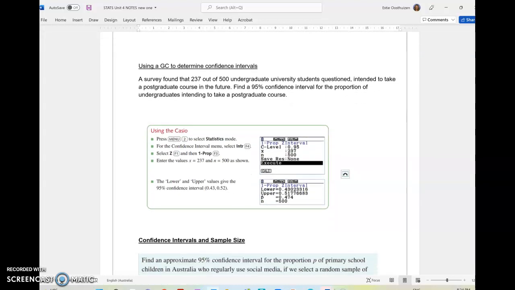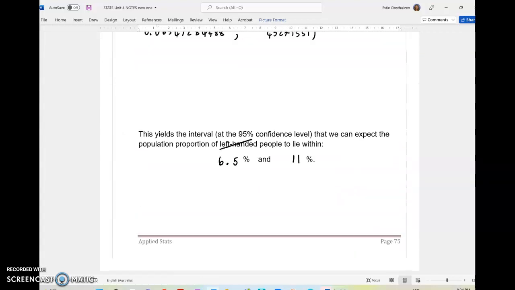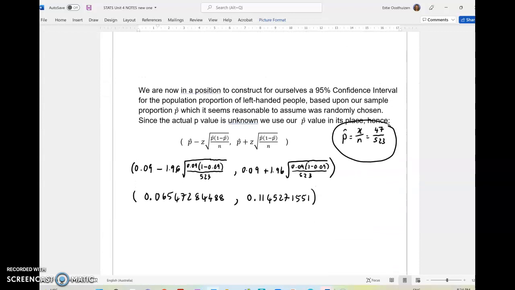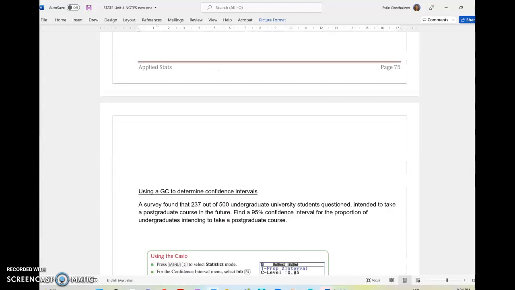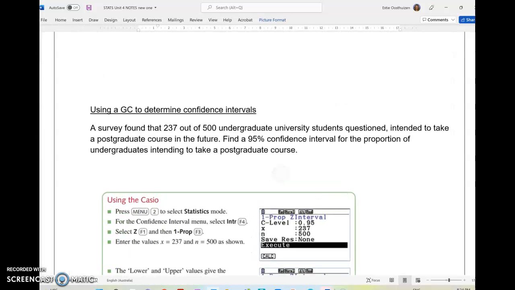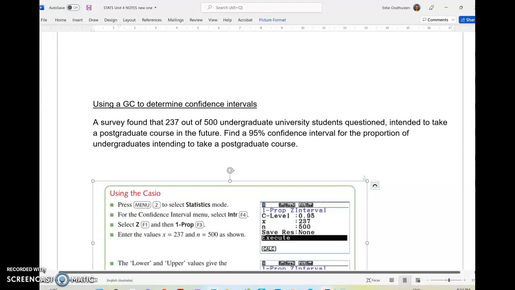Okay, so we're now just going to move to our graphics calculator. Here we sort of built it. We did use a calculator to do all our number calculations, but from scratch, we went to our confidence interval, did all the substitutions, and got our confidence interval. On the calculator, it's obviously a lot easier. So please make sure you have your calculator next to you. Let's have a look at this example.